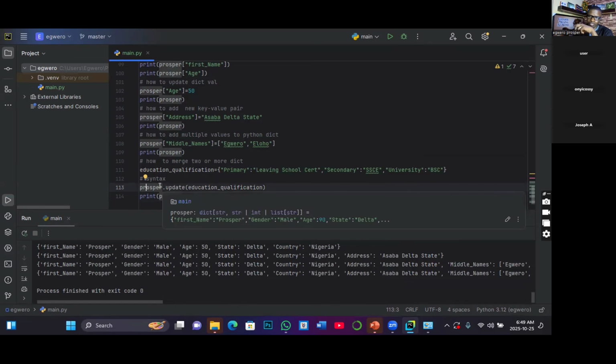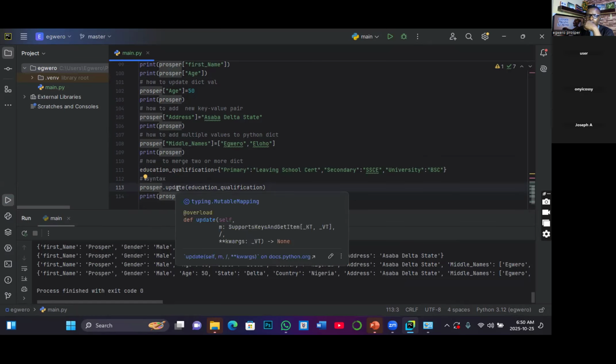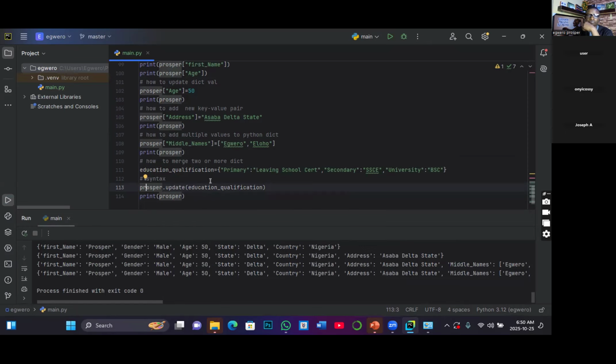So I decided to display the values of the Prosper dictionary before the values of the education qualification dictionary. So I introduced a function called update here. I call the first dictionary, in other words, the base dictionary, the one that is receiving the values coming from the other dictionary.